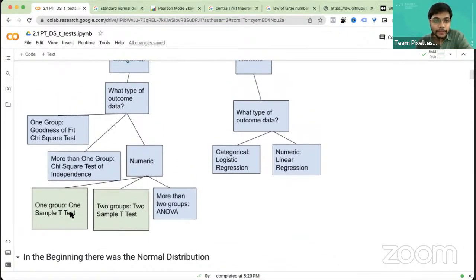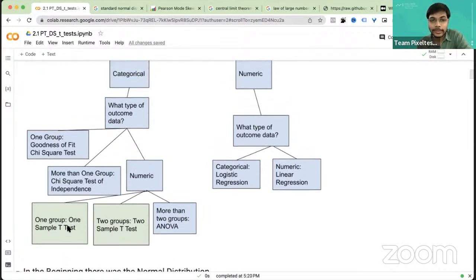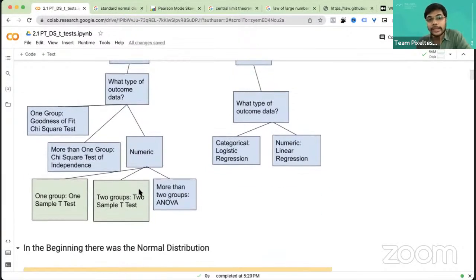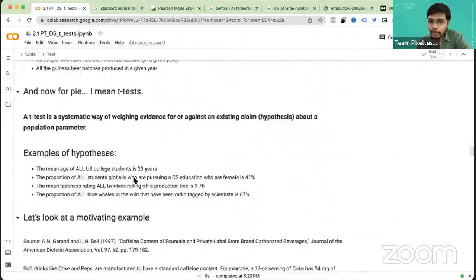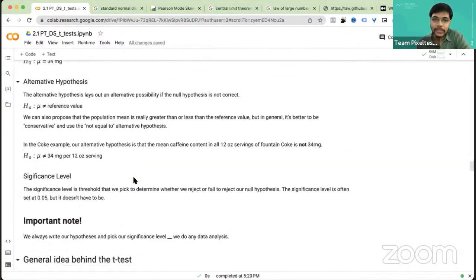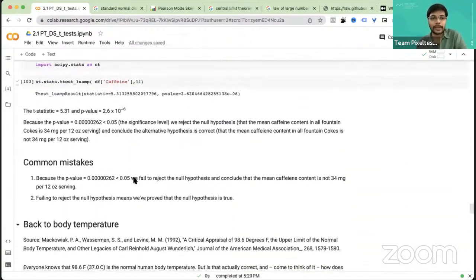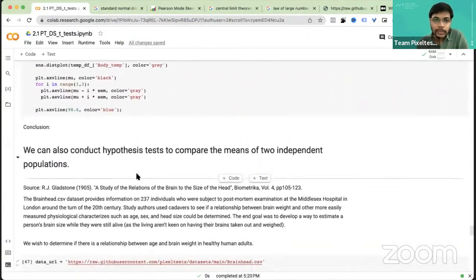So what we have done is the one-sample t-test, right? One sample stands for one-sample t-test. The data was numeric. In the Coke example, it was numeric. In the body temperatures example, it was also numeric, right? So now we've understood how to do any t-test on different data sets. We first understood the concept behind all of these, then we understood there is a simple formula to go ahead and do that. So all of that is clear. Now this is how you do a one-sample t-test, right? So we are reaching the conclusion of the session now.